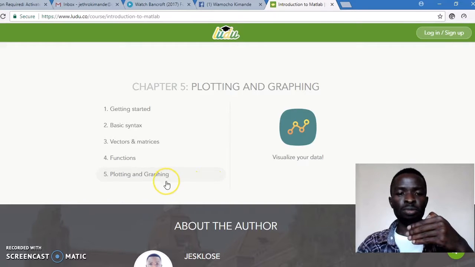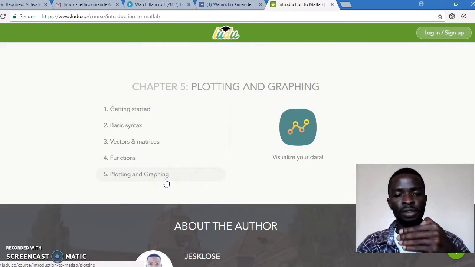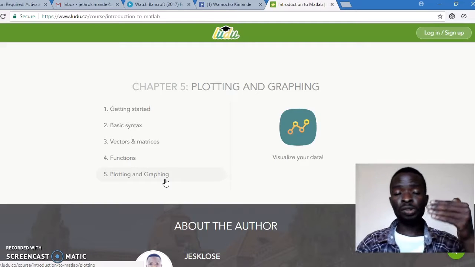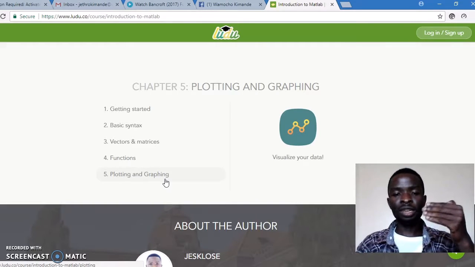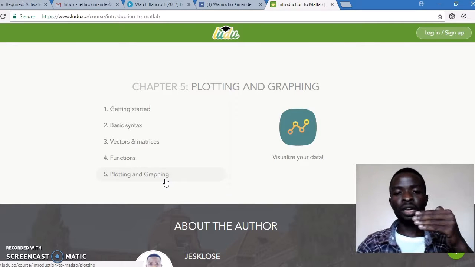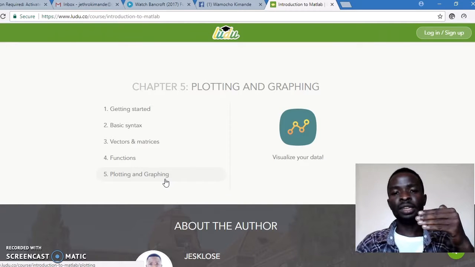So I will introduce you to basic data graphing and plotting in MATLAB. This is an area that is very interesting, especially for data analysts, people who want to play around with their data. Those who are doing projects, you see, you want to do some analysis on your data. MATLAB is a very powerful tool that can help you analyze your data statistically. So that's one area that I also introduced as a basic skill in learning MATLAB as a beginner.